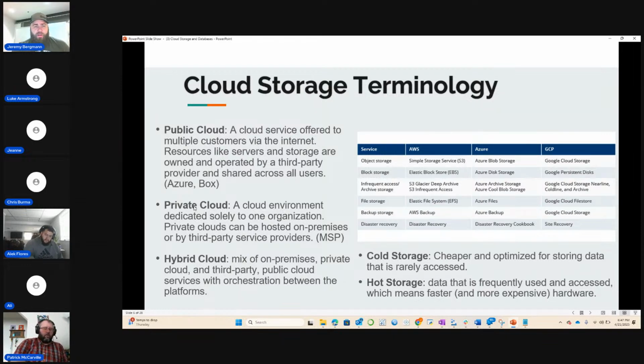Private cloud is dedicated solely to one organization. All those resources and storage and everything, it's hosted by somebody else, by a third party, and you don't do it yourself. So one of the most common things in IT is a managed service provider.